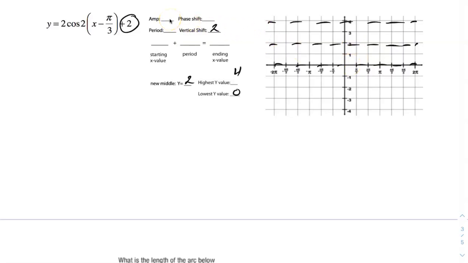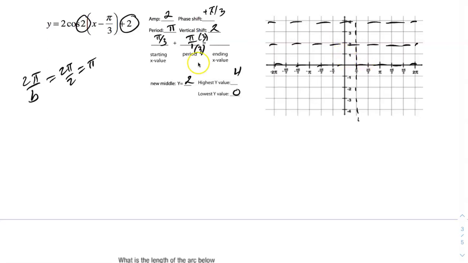Okay, amp, I should fill these out before I forget. Period, 2 pi over b. My b here in this case is 2. 2 pi over 2, so pi. My phase shift is inside opposite, so pi over 3. Positive pi over 3. So that's where we're going to be starting. Let me write that on the graph so we know. All right, so that's my starting mark right there. I'm going to start at pi over 3. And then where we end, we just add the period, so pi over 1. Common denominator, 3 over 3. So that's like 3 pi plus 1 pi, which makes it 4 pi. So we're going to stop at 4 pi, which is right here.